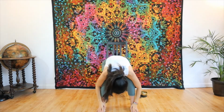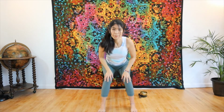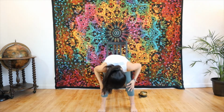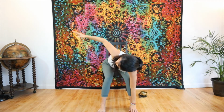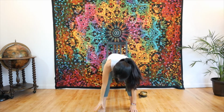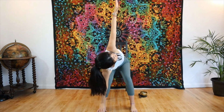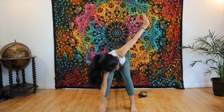Drop the head. Inhale, half lift. Exhale, fold. Inhale to lift your left arm up. And exhale, empty your lungs, both hands down. Inhale deep, right arm up. And exhale, release.